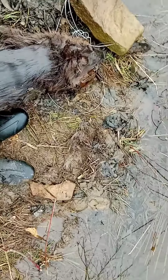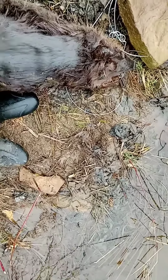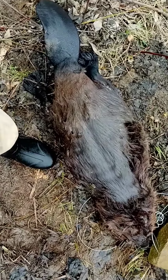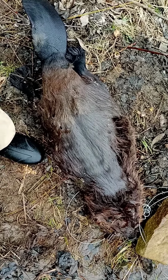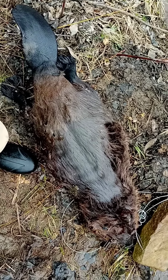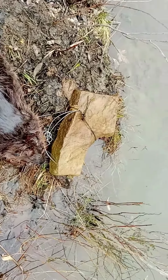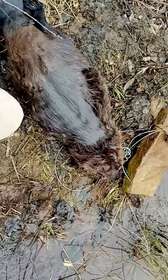See, nothing's in my 330. Them are the only two traps I have at this location, so I might throw one more 330 in here since I caught this one today. Got one more day. Tomorrow will be the last day of season, so I'm gonna pour everything in the morning, and hopefully this is the first trap of the day actually, so I'm sure we'll have some more. See you at the next one.